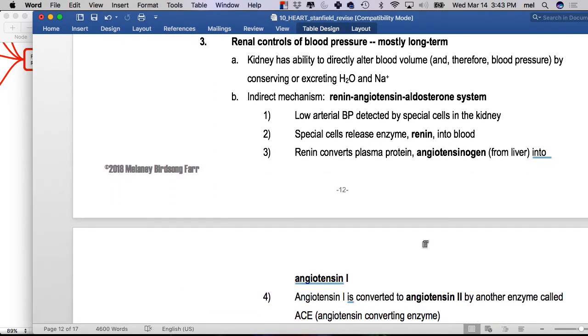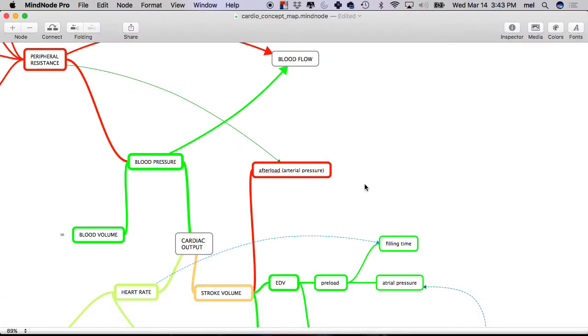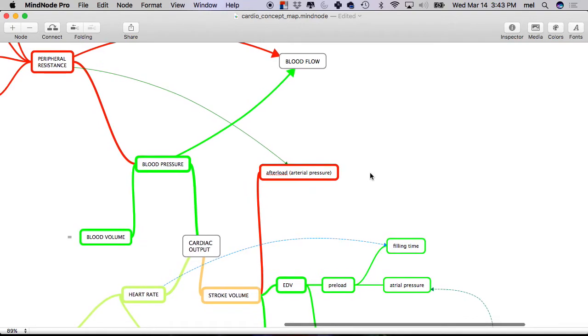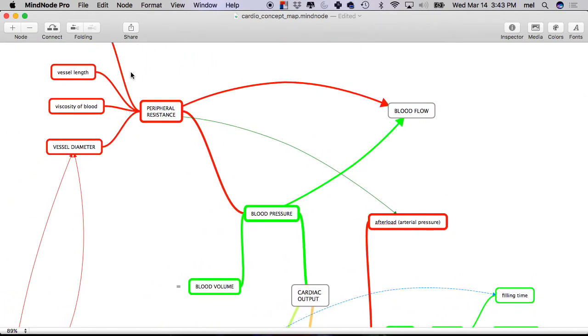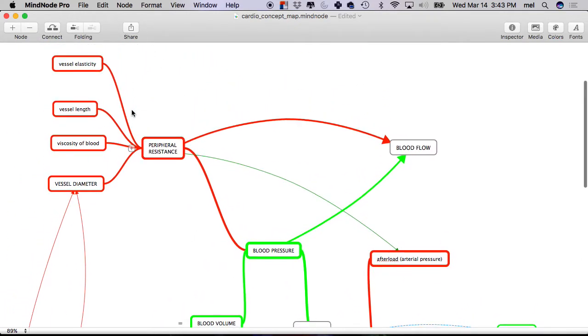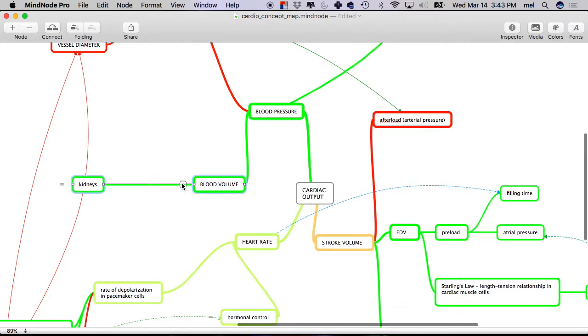Okay, almost the last thing that we will do today. The last way to control blood pressure, guys, on the last part of our picture is, Charles, tell me one more time, 3 ways to control blood pressure. Pump, tubes, fluid. Okay, we already did the pump, and we already did the tubes. We talked about the resistance in the tubes. What we have to do is the fluid, which involves what organ? Kidneys, yeah.